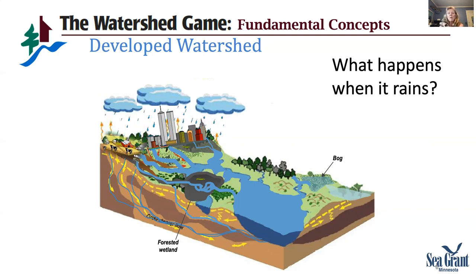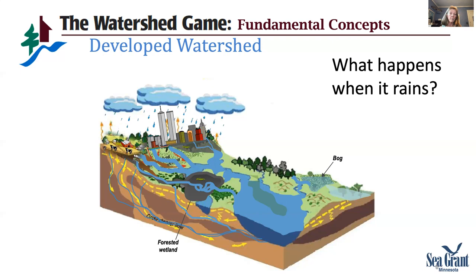All that water that moves so quickly is also causing flooding because it's happening so fast and there's just nowhere for the water to go quickly. And I forgot to mention that we also seem to have a giant algal bloom here in the lake because there's so many more nutrients coming in than there would have been prior to this.